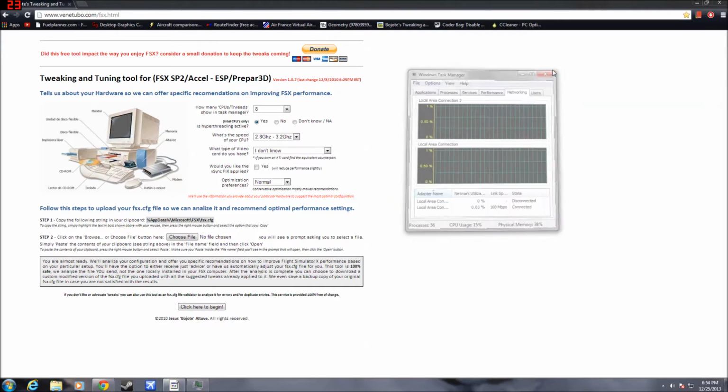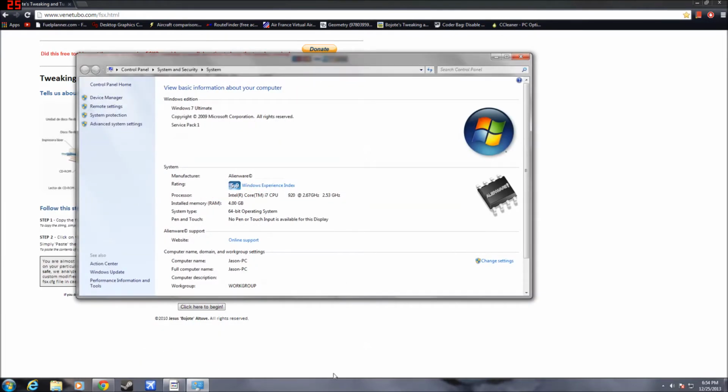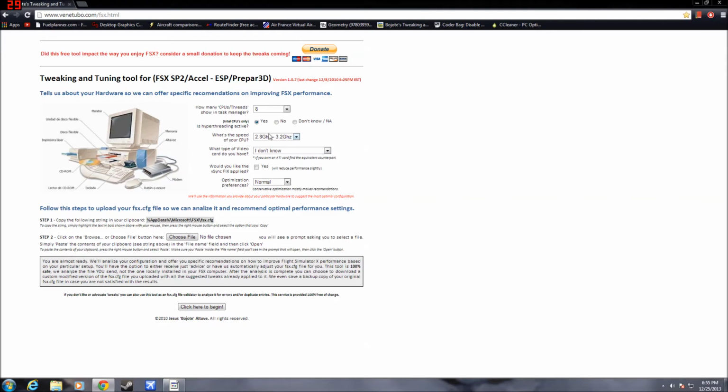So where do we find it? I'll show you. I'm going to click the start button, go to computer, right click that, and go down to properties. And you're going to look at this. Now, I have currently overclocked it, and Windows doesn't really recognize the speed that it's running at, so it put down a speed of 2.53, which is not accurate. I don't know why they did that, but if you didn't overclock, or if you have not done anything to compromise this, then it would be what it says right here. So we're going to put around 3 GHz. That's what mine is. It falls in line with this.